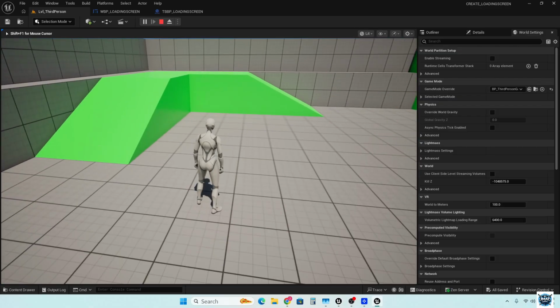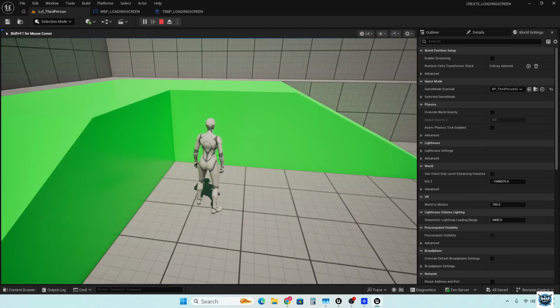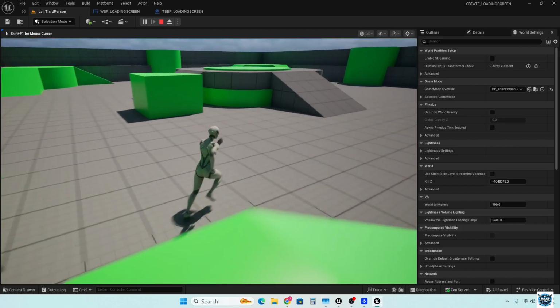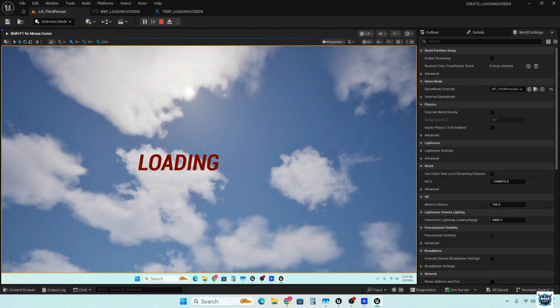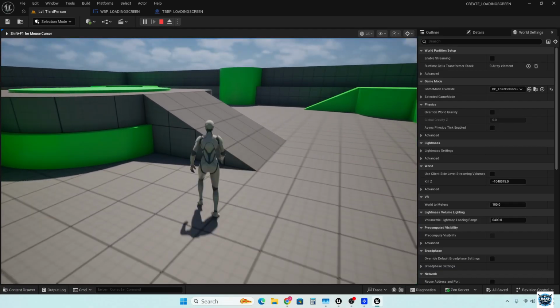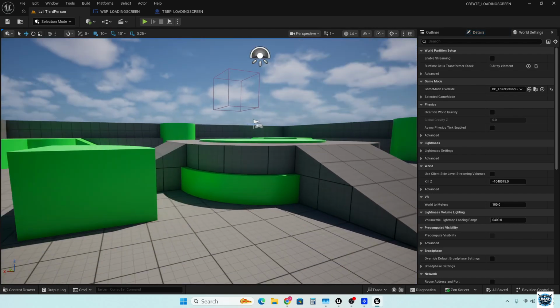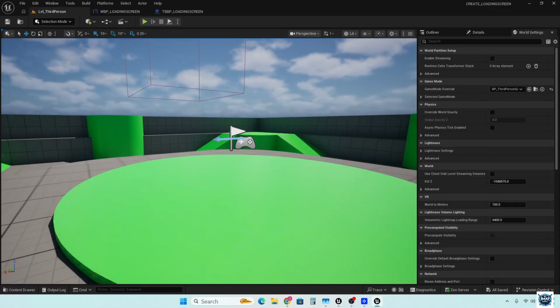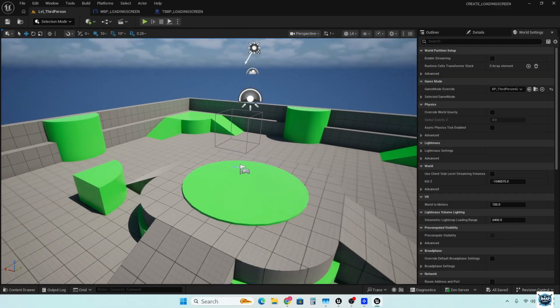All right, so we're here, and now when we walk in, hey, there we go. Simple as that. So I guess in 5.7 it is already on there, and you see it played for 5 seconds, and then it's done. And then you go again, and it plays for 5 seconds, and then it is done, and you're right back. So yeah, that's pretty much it, guys. That's making a loading screen in the game. Very simple. Essentially a widget and a trigger box, and you got loading screens.